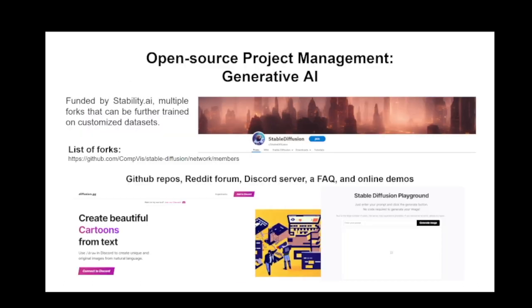Another thing is a timely topic, generative AI, and how that intersects. That kind of project shows some of the aspects of building an open project and how licensing in particular can play a role in managing what you do. So this is an example from generative AI. Generative AI is built on training models on data from different sources, and they have forks of their projects where people build different versions and train them on even different data. So they're generating all these new things.